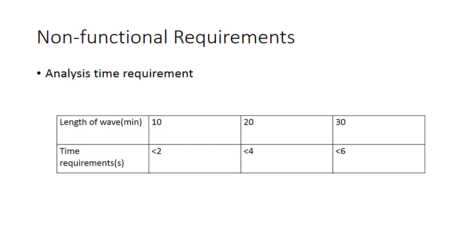As an Android application, if the main page thread doesn't respond in 5 seconds, the system will ask the user whether to close the program or not. Although we considered this and put the new analysis process into a new thread, in regard to user experience and other aspects, the time spent on analysis cannot be too long. Data in MIT-BIH takes 30 minutes at most. We may set different time requirements for 10 minutes, 20 minutes, and 30 minutes of data.